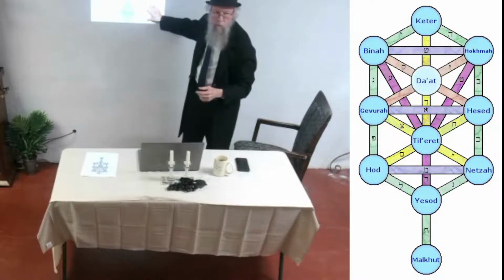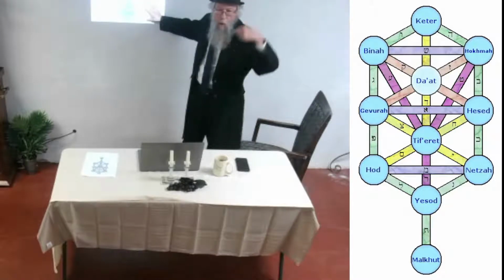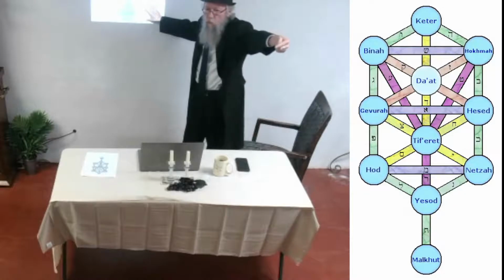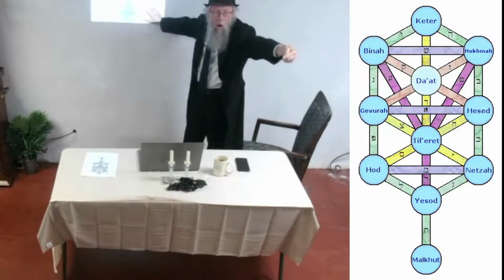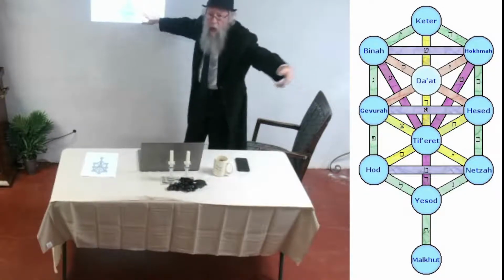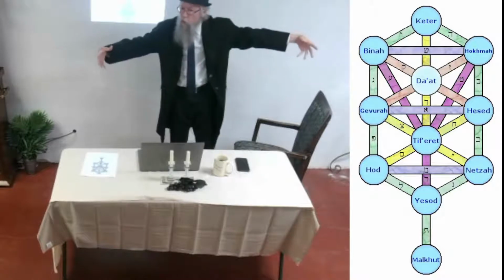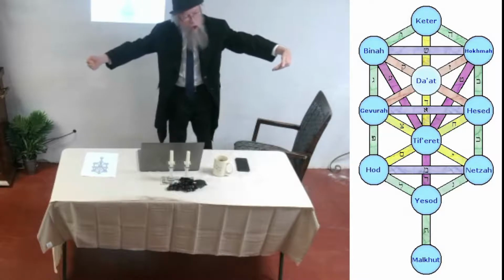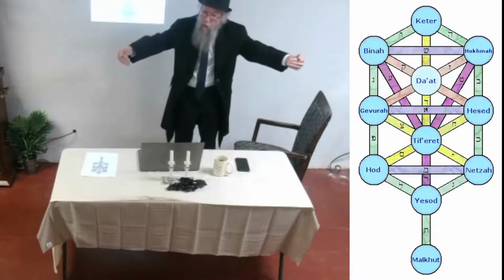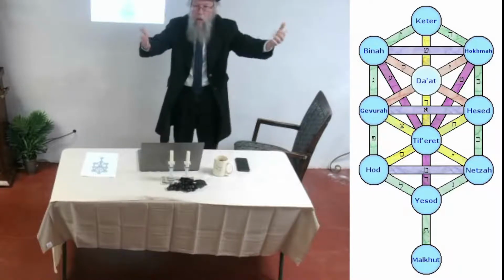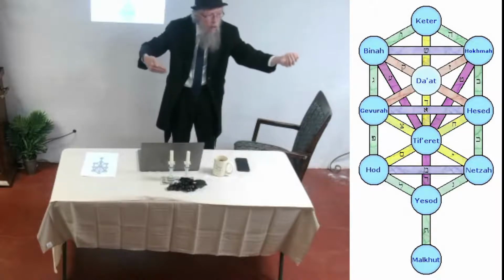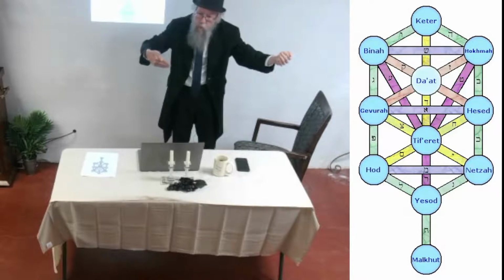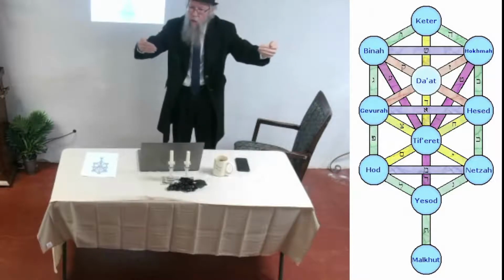3 is stability. Aleph is the strong man, the ox. You ever heard the term, strong as an ox? That's the Aleph. The Bet is the house. Say, the strong man of the house, Aleph and Bet. You put Aleph and Bet together, Ab, Father. The strong man of the house is the father.